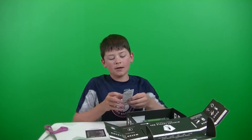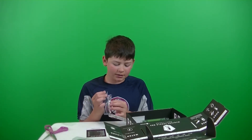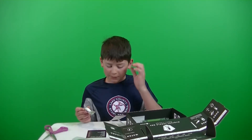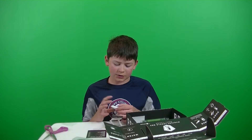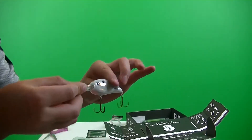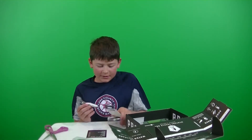Next bait — I actually really like these crankbaits. It's the Fat-Free Shad Junior made by Bomber, only $7, in shad color. It's sort of a square bill, mixed with a square bill and a deep diamond bill. Dives down to 8 to 10 feet, half ounce, and is 2 and a half inches. Really, really nice bait. You can troll this or cast it. Really nice high-quality bait. A lot of crankbaits in this month's box.